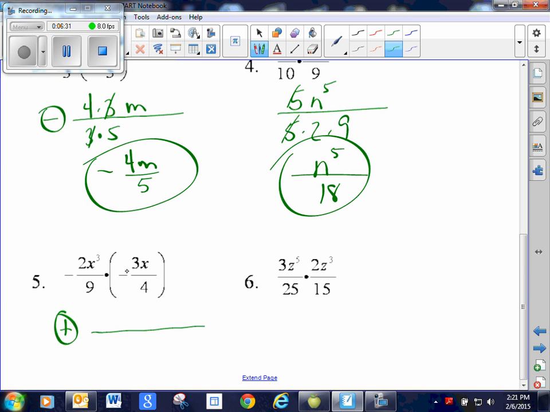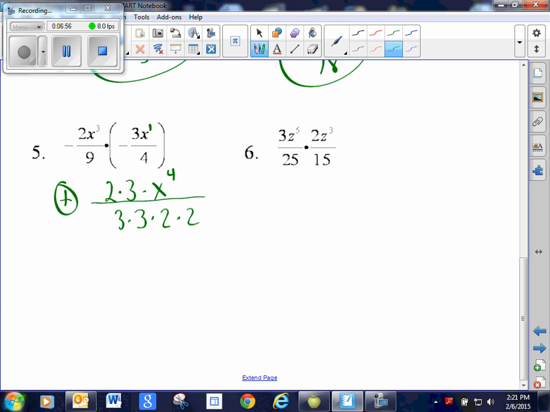Now I've got a 2 and a 3, so I'm going to write the numbers first, and then I'm going to write this x to the 4th because there's the ghostly 1 exponent. And the rule says if you're multiplying like bases, you add the exponents. In the denominator, I see a 9, which is going to help out with that 3 on top. So I'll rewrite the 9 as 3 times 3, and I'll rewrite the 4 also. So we've got some stuff that'll cancel nicely. This 3, that 2, and I'm going to put it back together again. My product's positive, so I don't have to write a sign at all. X to the 4th is the numerator, and 6 is the denominator, 3 times 2.